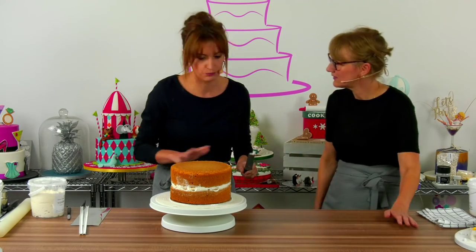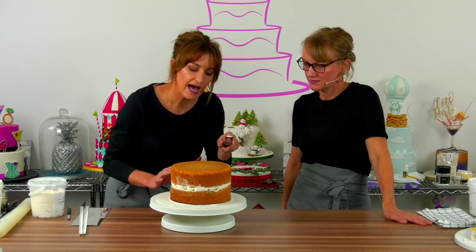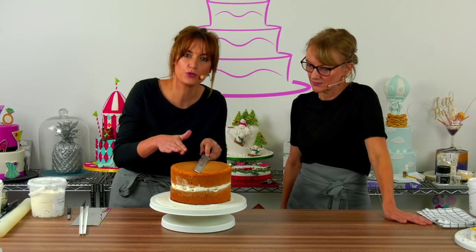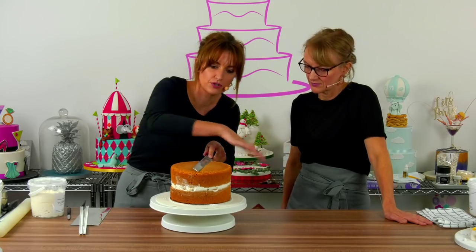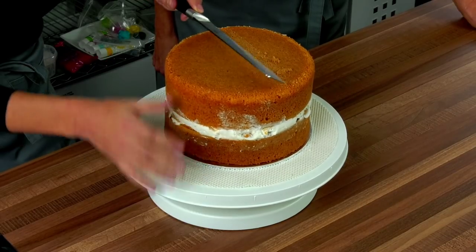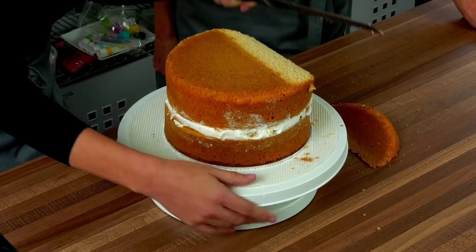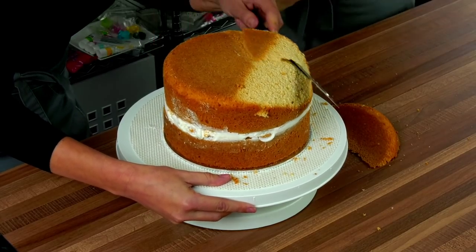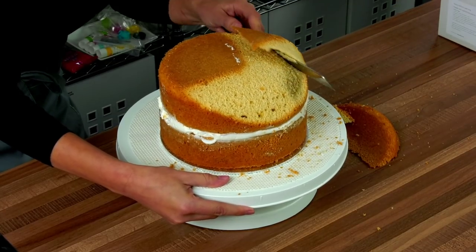So we're going to get straight in then with carving the igloo. I've got a normal bread knife or carving knife, and I'm going to keep it on one side of the cake, and I'm going to angle it. Remember when you're cutting that you're creating a dome shape, not a cone shape. So you need to actually bring it round and curve it round as you're cutting. I'm going to start from the center, and I'm just going to start to cut round and down, like so. Then I turn the turntable, and then I start to cut round and down like that. And that is literally what you do. You just keep going round and round and going down like so.